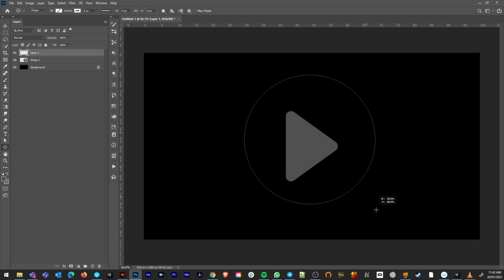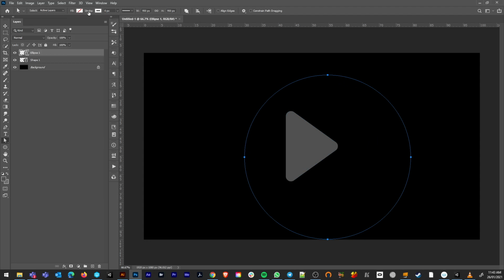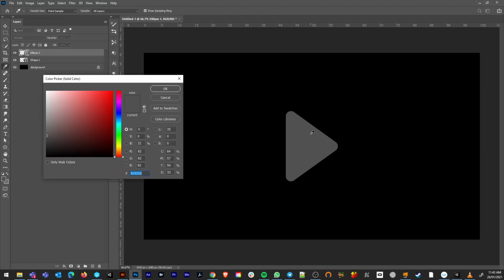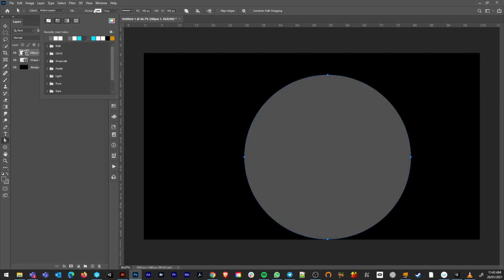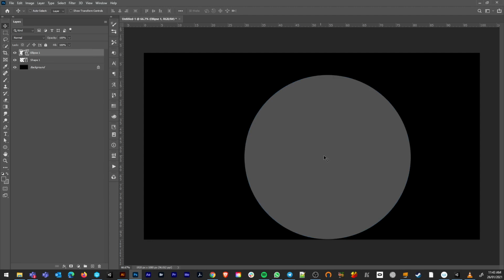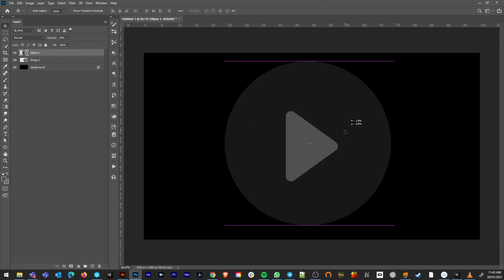On a new layer will help, otherwise it'll just be a part of the same shape. Okay, there's your play button.